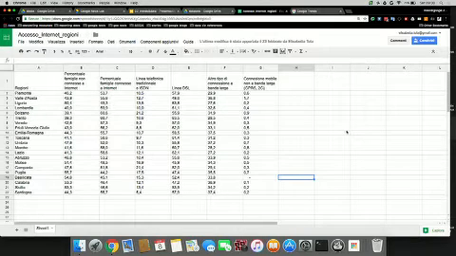I've been using spreadsheets for a long time. I used to use Excel a lot, I have to say. It's a very powerful software. Excel allows you to create very powerful data sets. The only reason why I shifted to Google Sheets is that this is online and can be shared easily and edited by multiple hands at the same time. So it makes it much easier to clean my data with other people working on that.